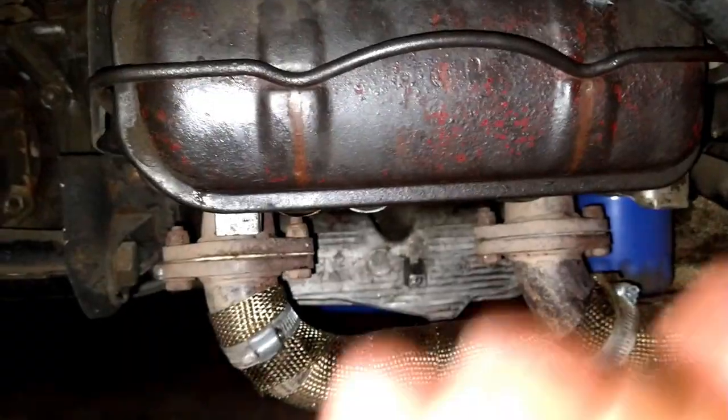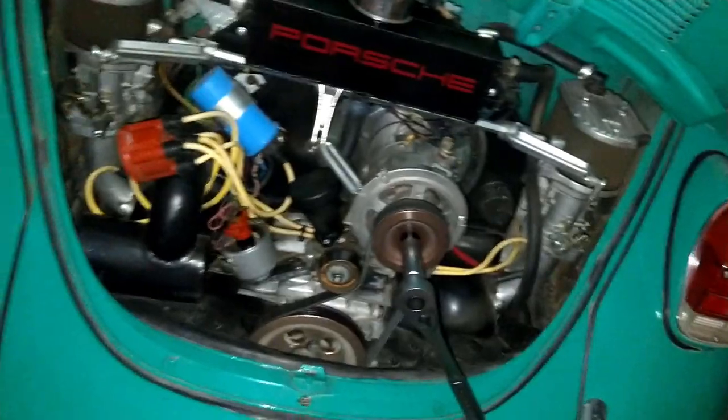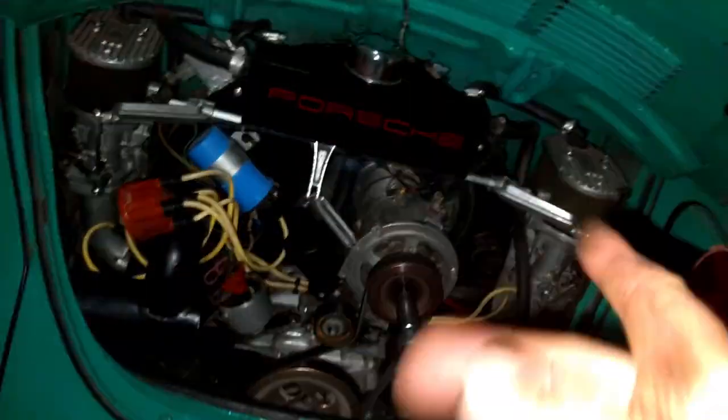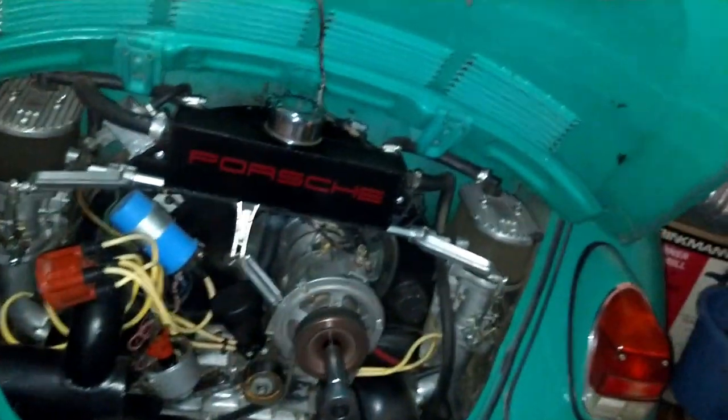I'm not going to show you that because it's basically the same thing. So I did my best today. A very short video on the pushrod tubes, how to take them off and then reinstall them, and how to troubleshoot so that your seals don't get all chewed up when you put it in. You're going to get another leak, right? So now you know about the Sharpie thingy on the head.